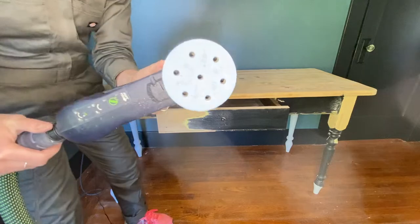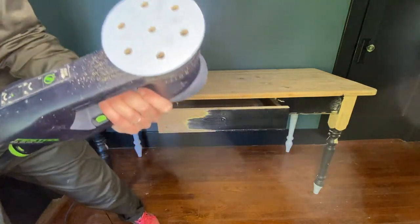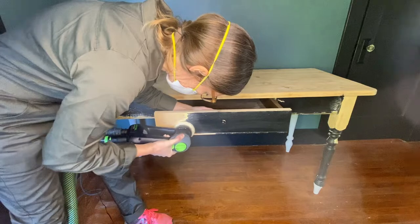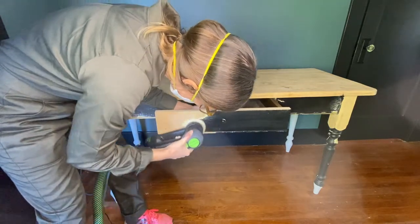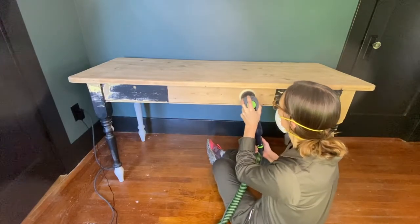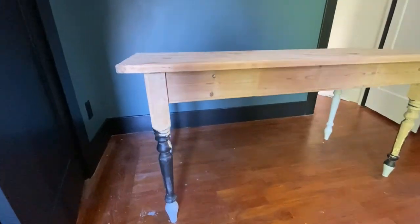Now take a look at my sanding pad here. It's filled with gunk from the paint. That's because somebody used latex paint that when you try to sand off a latex paint instead of a mineral paint or a chalk paint, it's gonna gunk up. Think of latex gloves, they're kind of rubbery. So every time I was sanding it down, I'd have to scrape my sanding pad every few minutes with a metal scraper to scrape off the gunk, and the process took a really long time.